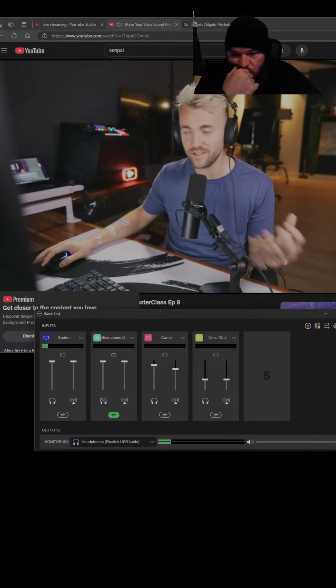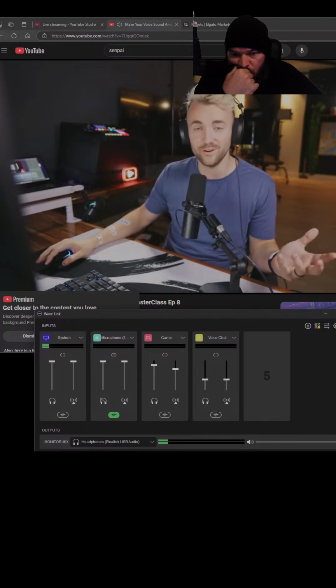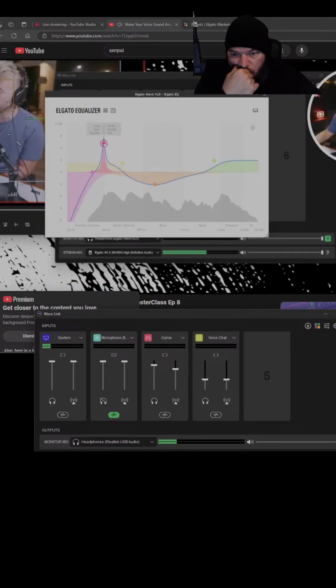A lot of streamers get these because you're not in crazy soundproof environments and they don't know how to fix them. What you do is you're going to take a strong point like this, maybe broaden it out a little bit more so it's not quite as thin. And then you're going to play a recording of your voice and sweep across until you find it. When you find it, it will get really, really strong. You're like, that's the one. That's the hum. Make note of what that frequency is and just pull it out. Pull it down until that frequency is gone, but the voice still sounds natural.